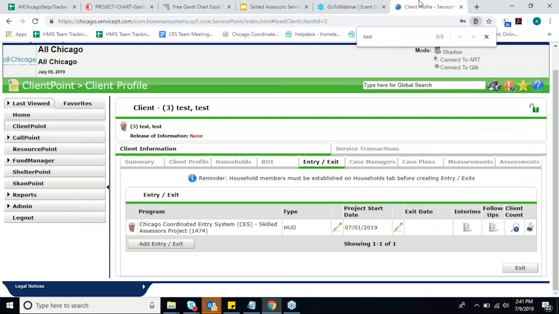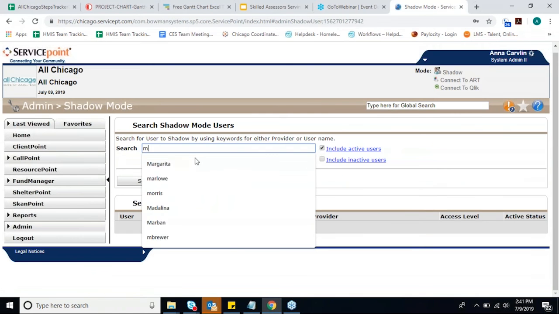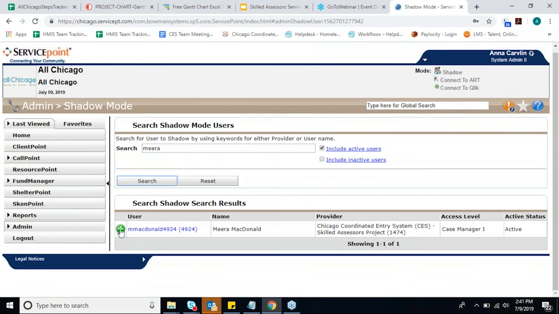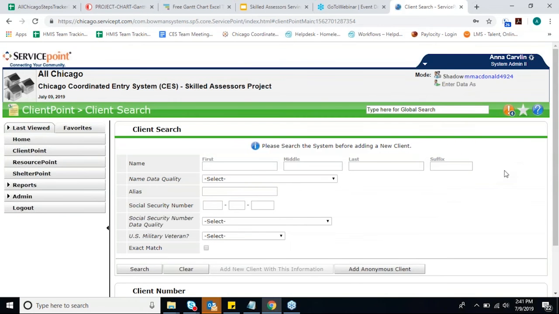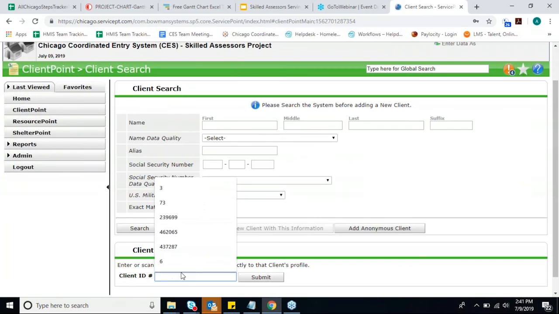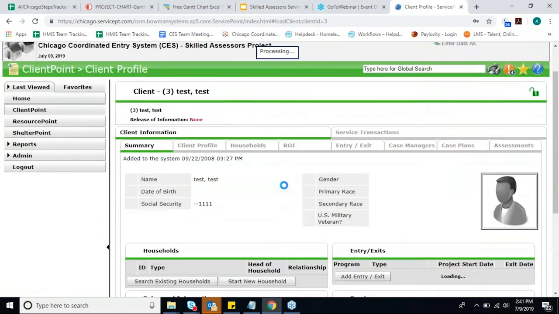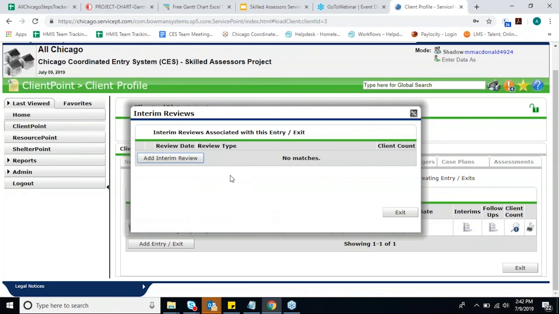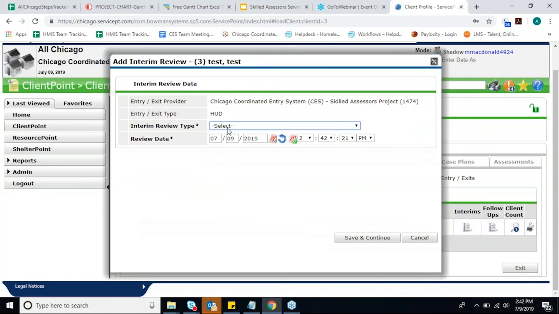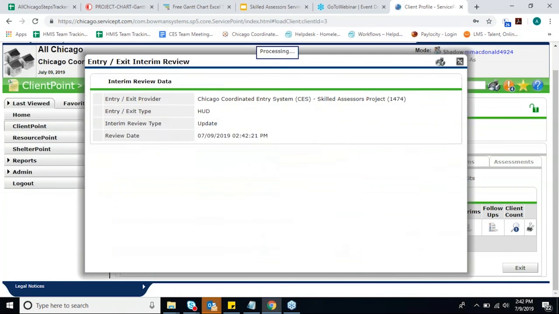So I'm going to shadow, I'll use Mira to try this. So we're going to go to our client. Okay, well, we're going to pretend Mira doesn't need to go into EDA mode. So we're going to go to client 3, who just finished an assessment. And so the client has been assessed, and you're visiting them. You are learning that they're okay putting their information into coordinated entry about their HIV status. And so you're just going to do an update just like you typically would.